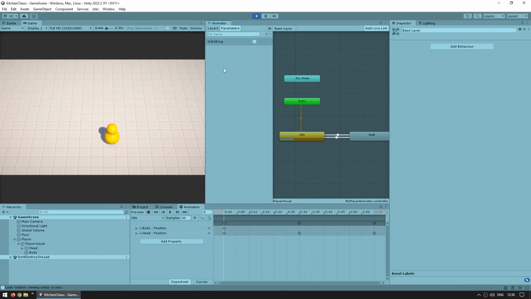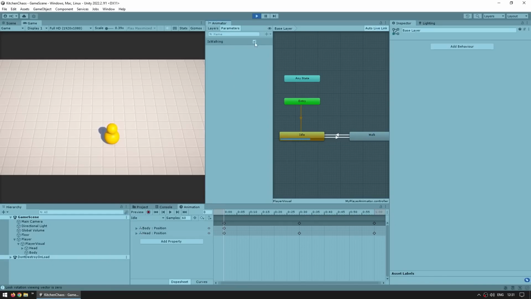Another important thing is over here the parameters. You can manually change the state of these while the game is running. So for example, if I click, it's going to trigger the isWalking parameter, which should trigger this transition and go into walk. So if I click, and there you go, it transitions into the walk animation, and now, yep, it is playing the walking animation. And if I click to untick it, look at what happens, untick, and there you go, it transitions back into idle. All right, awesome.